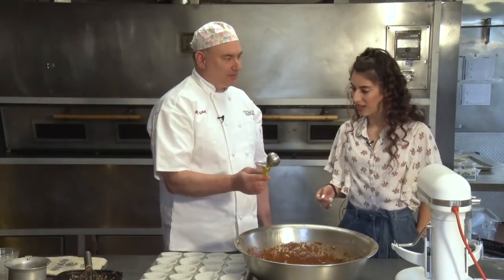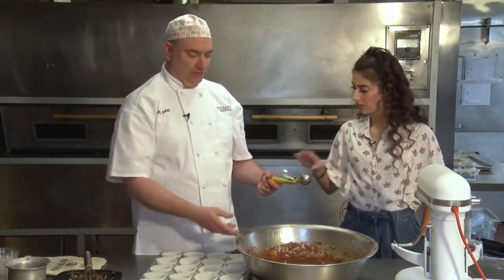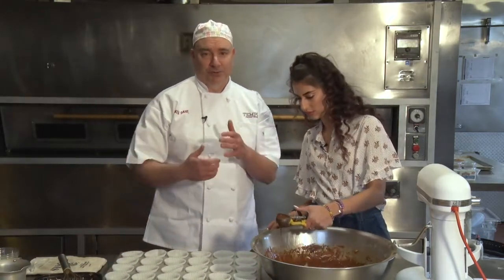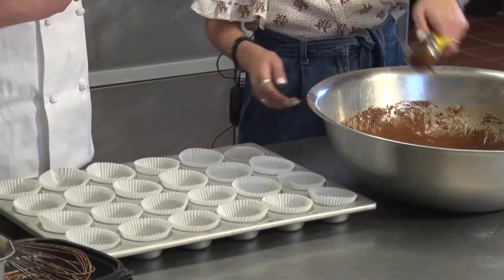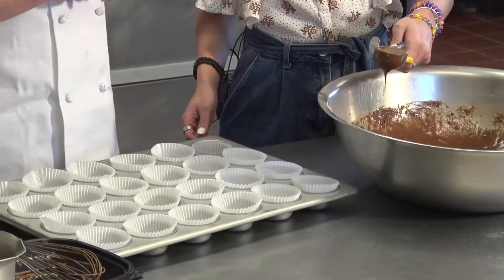Cupcakes, do you ever use these? I've never used one. No. It's just like a scoop, but it makes it so that they're all even. Okay. By all means, if you're at home and you want to, you can start. Okay. Just one scoop for each section here. If you're at home and you're using a spoon or whatever, that's great. But hopefully this just makes it easier. You tend not to make as much of a mess. Don't speak too soon.